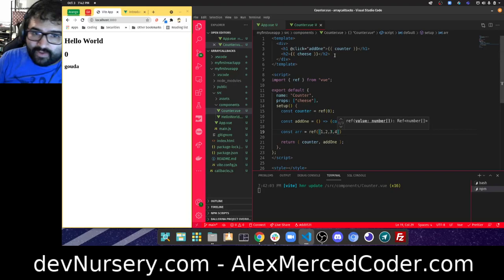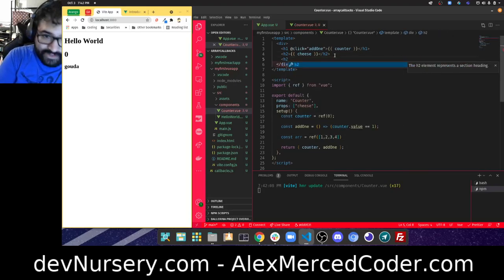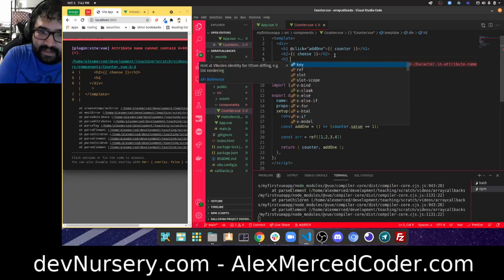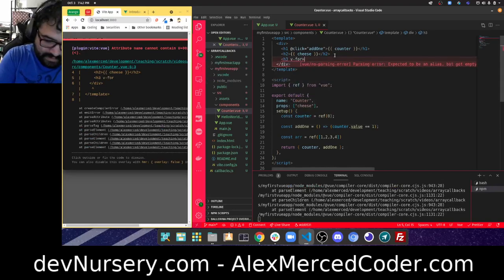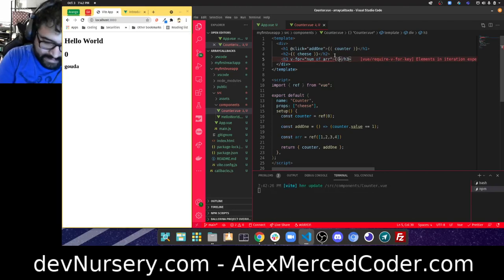I could also have these cool HTML directives, so I can do something like an h3, then v-for equals, and I think it's something like v-for num of r, and then I could do something like num. Let me just see if I did that right.